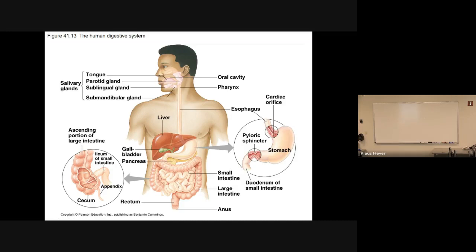So much so that if you were to swallow a penny and poop it out the other end, we don't consider that something that got in your body. Because it's in a tube. You dropped it in one end and it came out the other end. It never entered your blood. Same thing with pathogens.